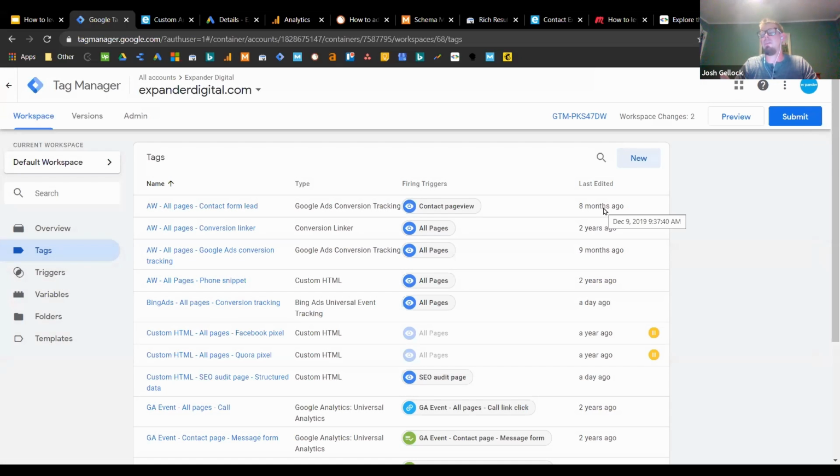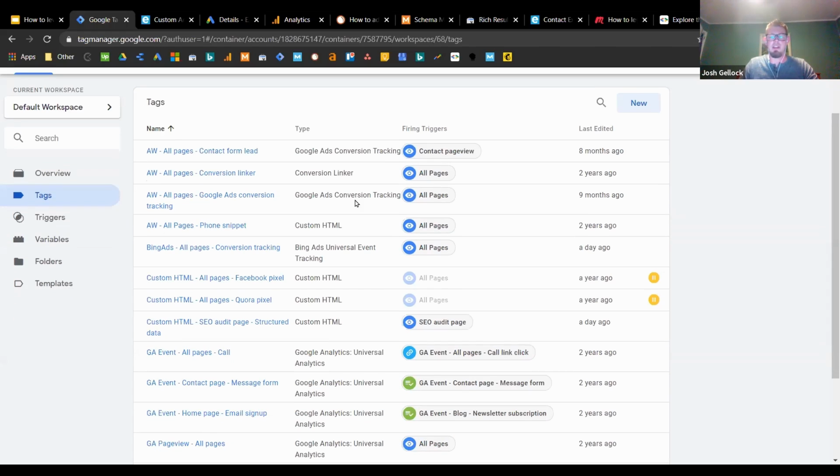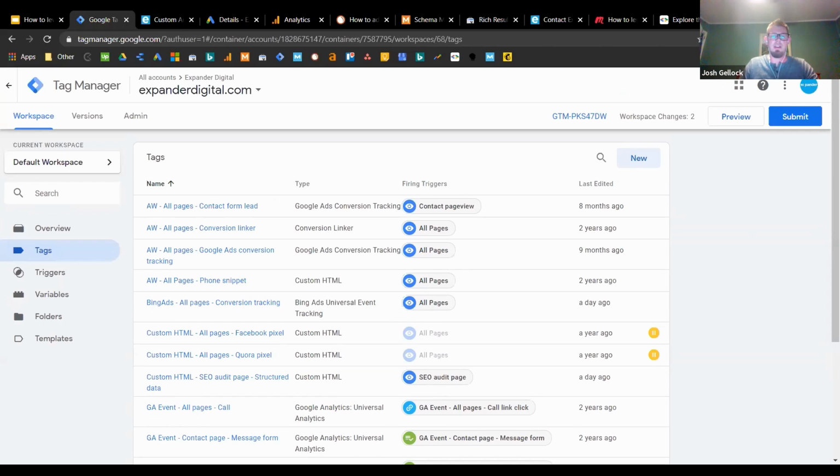If you're working with a platform that's maybe new or emerging, it might not have a pre-configured tag inside of Tag Manager, and then you would have to use the custom HTML option and just add it that way. But I think it's a great way to keep these conversion tracking snippets or pixels inside a one-stop shop. And I just think that's so nice, to be able to manage everything right here inside this tool.